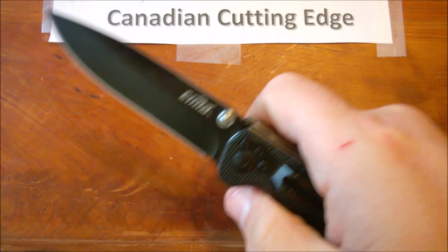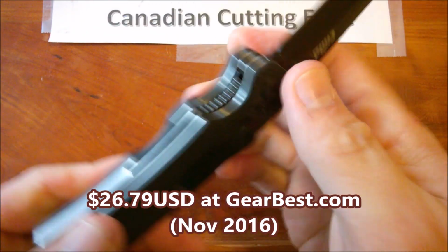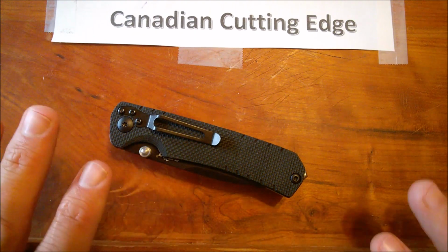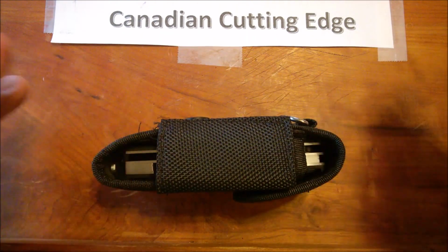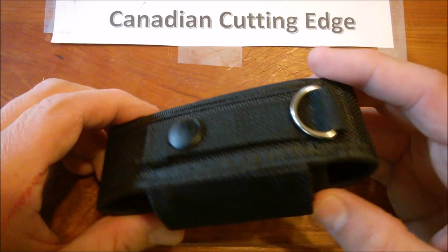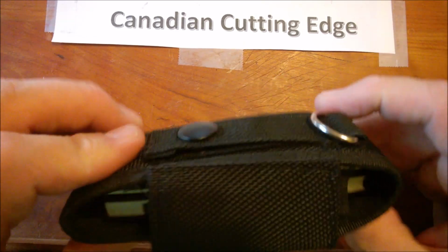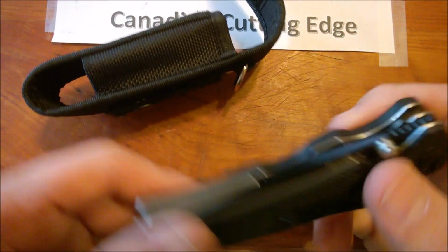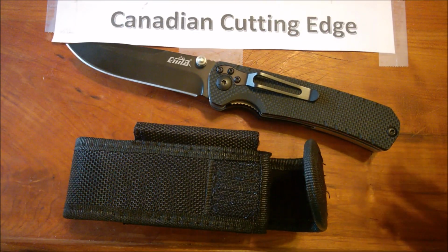It's not that expensive. I'll put the price on the screen that it is right now. I bought this about 5 months ago, and I just haven't done a review for it. It's not a knife that's for everybody. I'm aware of that. I'm not naive. But it's a knife that maybe somebody will want, and so I wanted to do this review and let you know that this knife exists. And I bought this like 5 months ago, very early on in the life of this channel, because I thought it was kind of cool. I still think it's kind of cool. It has a smaller target audience than most of the knives that I have. But if you need something like this, here you go, guys.